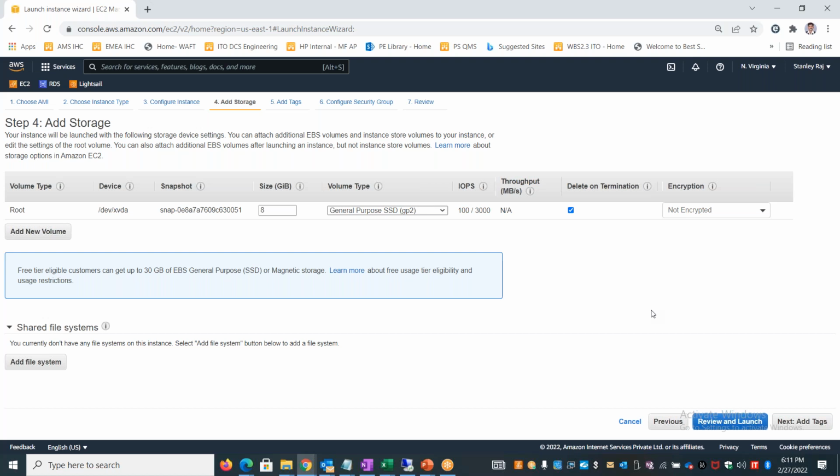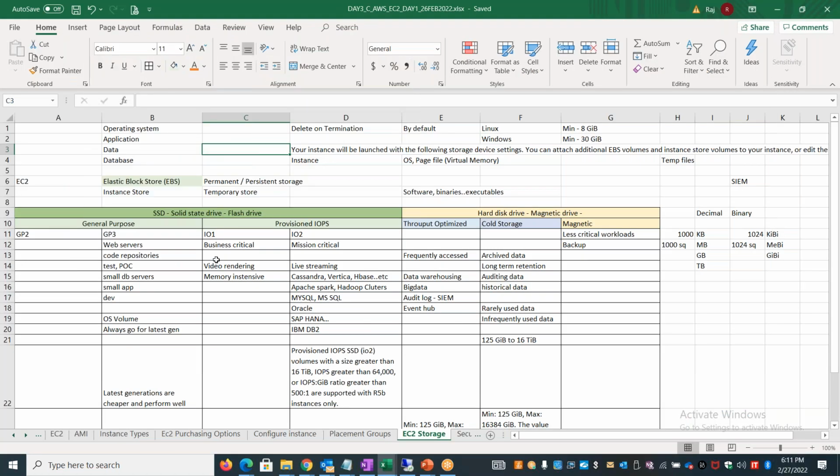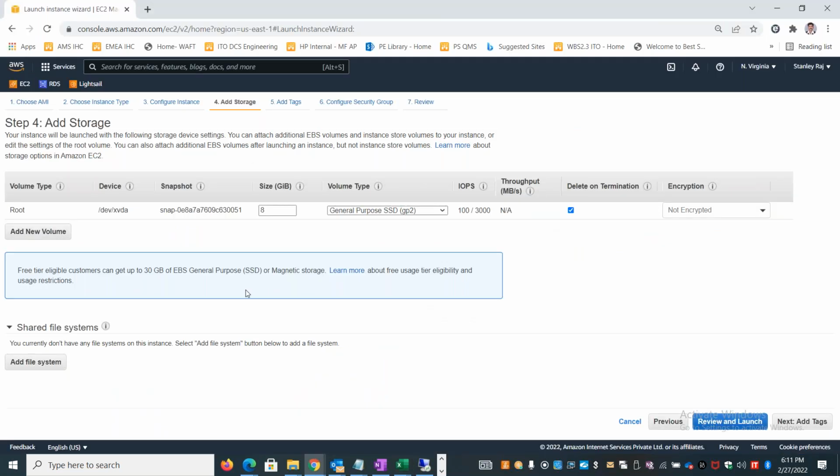If you're a solution architect, you need to provide the design on what exactly they need to choose in terms of the Elastic Block Store volume and the instance type, and what purchasing option they should choose. You will provide the information in a template so that the build engineer can choose it one by one. In a very large organization, in the long run, they will automate it using either a CloudFormation template or a Terraform template. So for large to very large organizations, they will not do it manually.